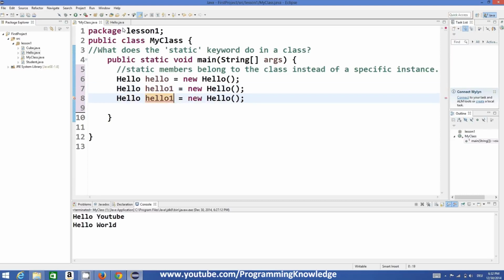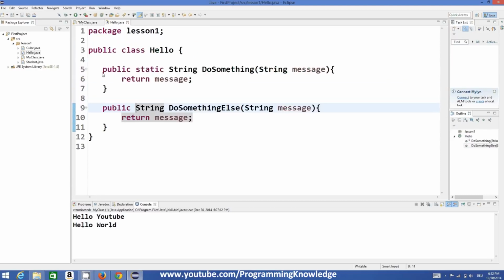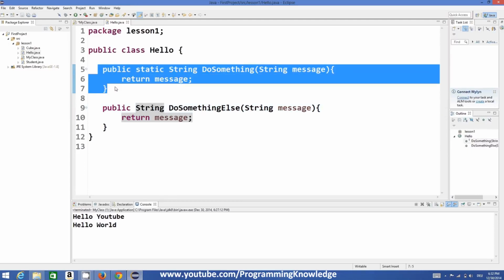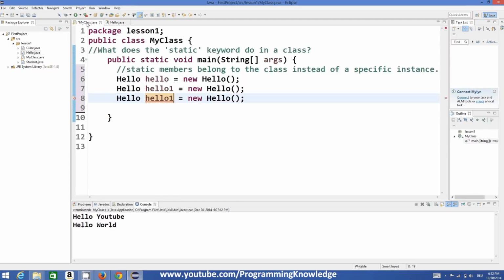The static member method will be shared by every instance. The static member only belongs to the class, not to the instance. So it will not belong to the instance of a class, but only to the class itself.